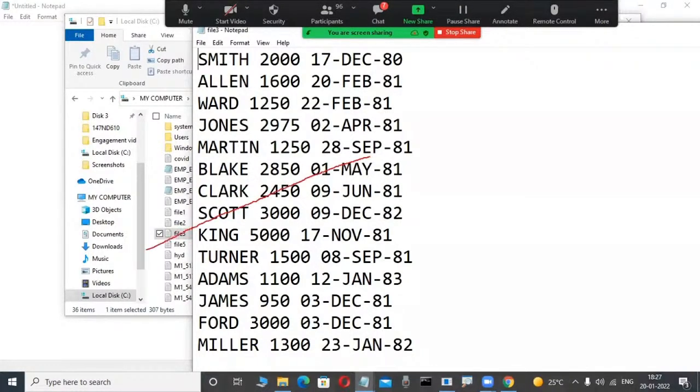Now, who are the employees joining before 1981? If I want to retrieve those employees' information from a file, it is very difficult. You have to write a C program, Java program, .NET program, or Python program, and only then can you fetch the file data. That is very difficult; we have to write big application programs.